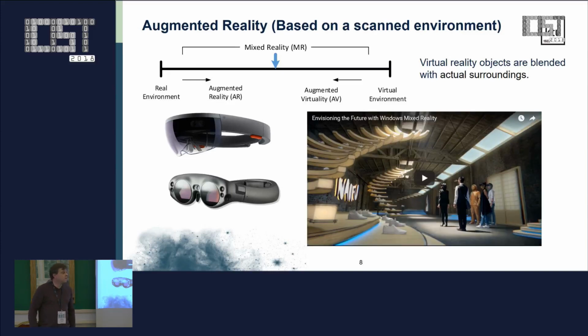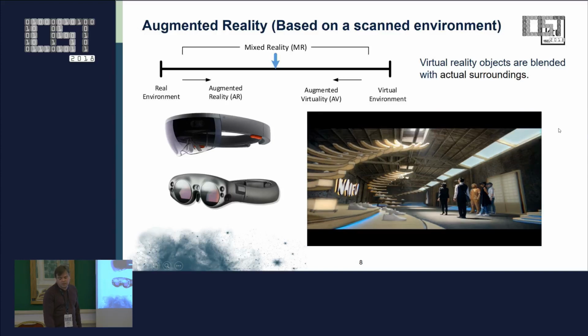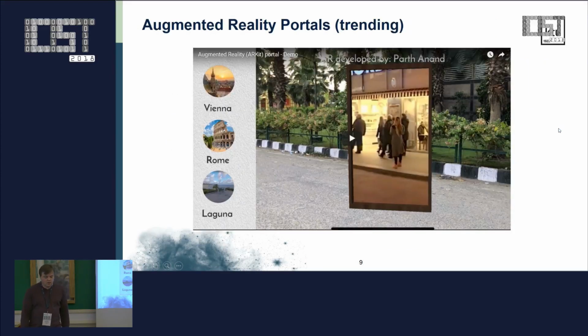And finally, we have technologies where we can scan the environment and place the objects wherever we want to. So we have two of the gadgets, Microsoft HoloLens and Magic Leap. But well, these technologies, at least now, do not live up to the expectations, so I will stop it here.